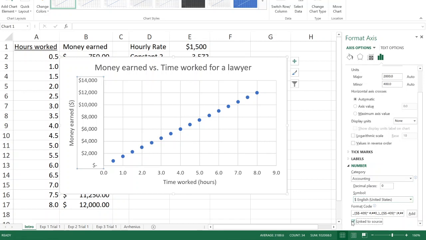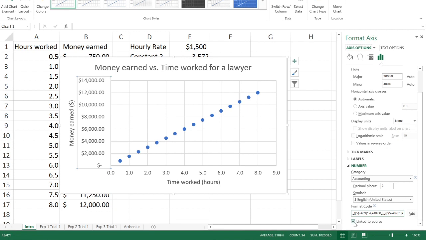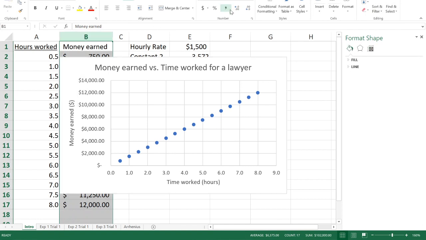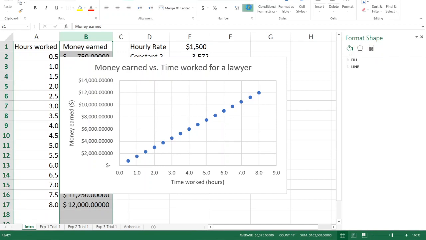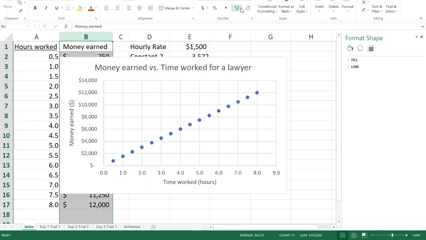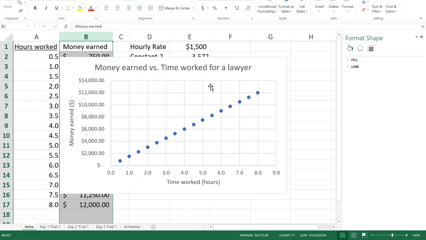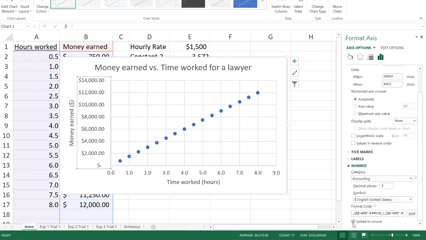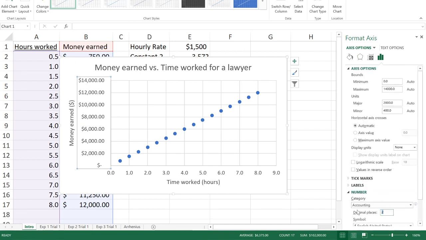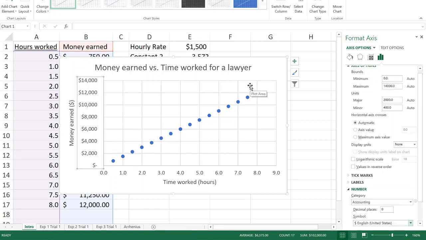One thing you can do is sometimes it'll be automatically linked to source. That means if I change my digits here, it'll change my digits on my plot. I actually don't generally like to do that because oftentimes the data I want to see in my columns is not exactly how I want to see it in my plot. So I will often turn off that feature that says linked to source because I want to be able to control my plot separate from my data, because I think it looks better to have no decimals than it does to have those 2 decimals when it's on my chart.